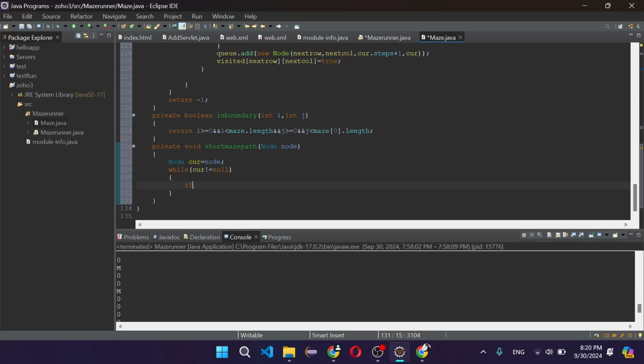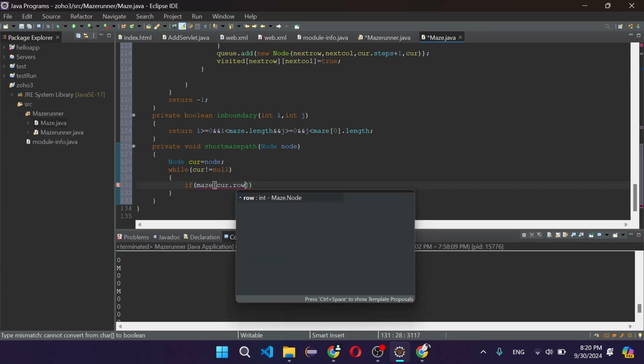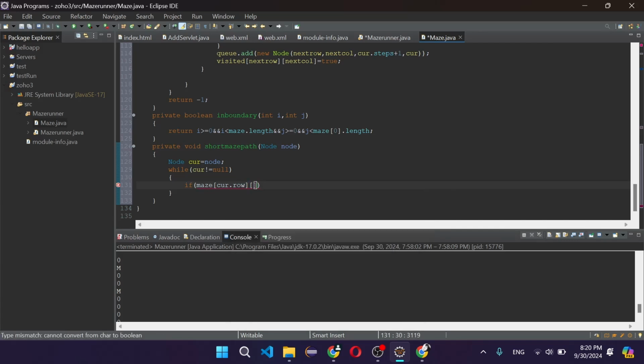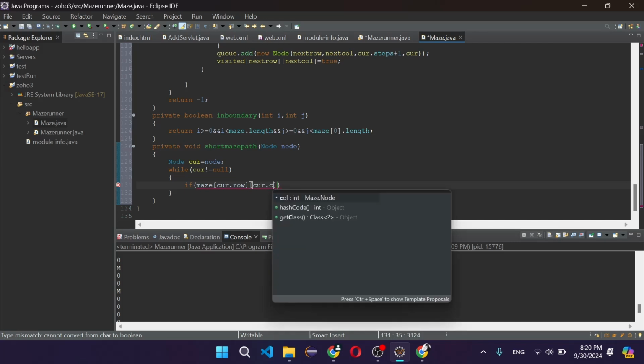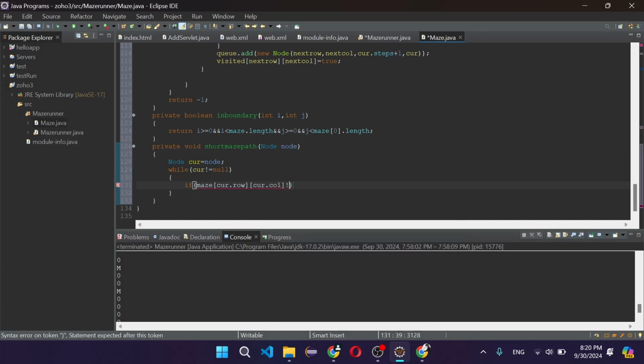Now for the conditions, if maze of cur dot row of cur dot column is not equal to t. Okay, t.